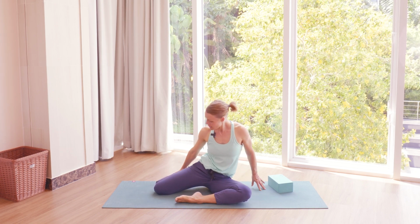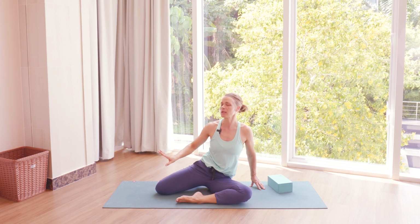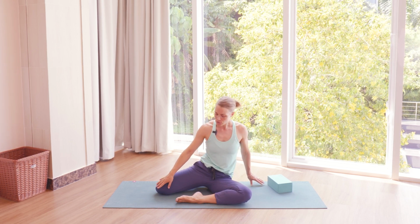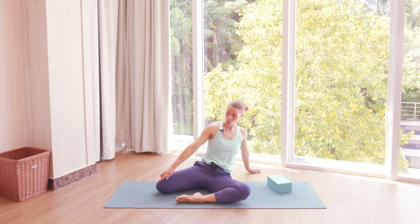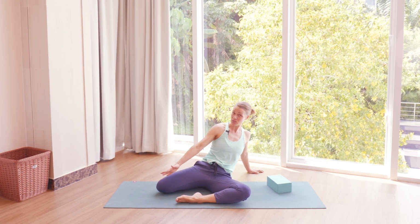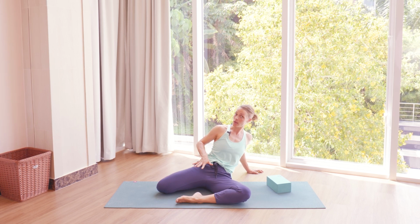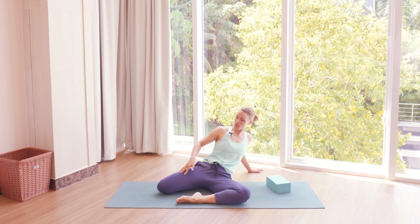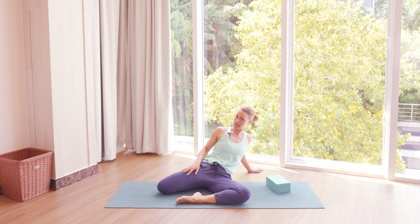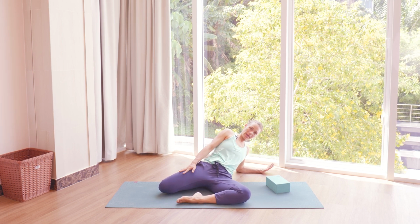For this one, I'm going to bring my right foot a bit closer to the right buttock, the reclining deer. So now, as you inhale, walk your left hand away from the right knee. So you start to lean away from the right knee, pelvis quite close to the mat. And this could be enough for you to find some opening at the front of the right thigh. Or you could lean down onto your left elbow.